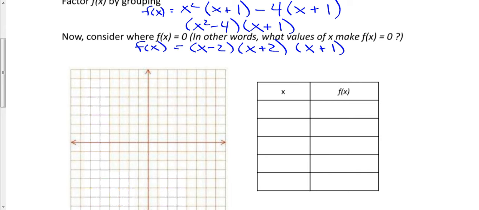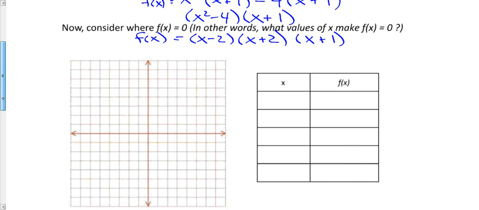Why do you think, Wyatt? Yeah, why is she saying that? Right. If x equals 2, this factor turns into 0, right? And 0 times this and times that is going to be 0, right? X equals negative 2. This factor becomes 0. Times this, give you 0, right? X equals negative 1. Same thing, right? So let's consider those values.